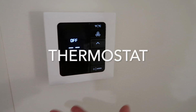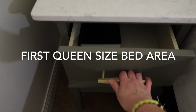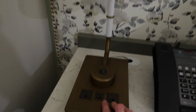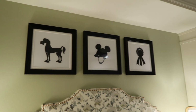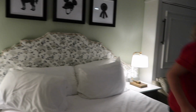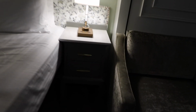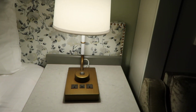In the main room they have this really pretty, now automated system. It looks kind of like a nest. It's not a nest, but it looks like one. There is a pretty little side table right here. Phone chargers, USB ports, light goes on. Didn't mean to do that. This adorable artwork. Hey, okay, no more monkeys jumping on the bed. A queen size bed right here. It's got this storage underneath, which is my favorite because you can put all your suitcases and stuff and you don't have to use up closet space. Another side table, same USB ports, chargers, all of that.